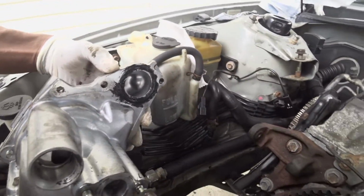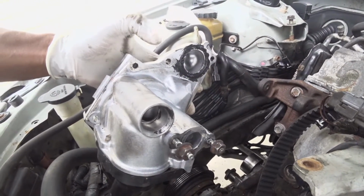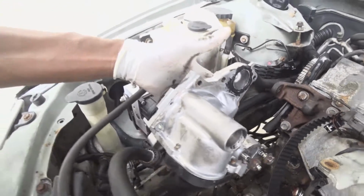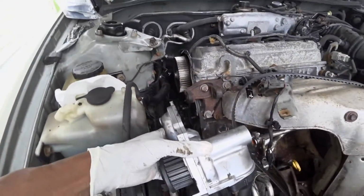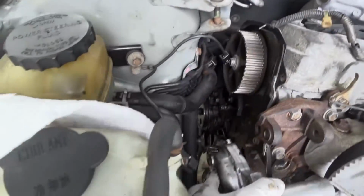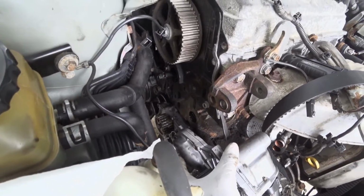So that's the water pump. I'm putting it back on. Generally you don't have to do this. I just put a little gasket maker on the O-ring just to be safe, because I like to be extra careful, because this is a pain if it starts to leak from there. So I just put a little extra. So now we just basically line it up and just start bolting it back in. It's held in place by 4 tens, I believe.